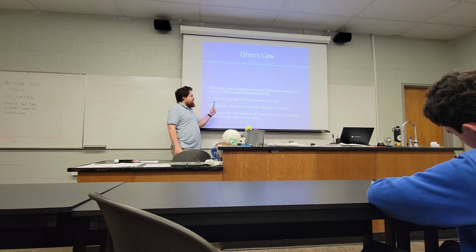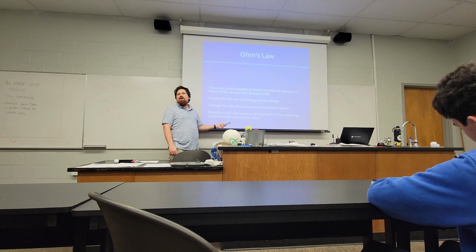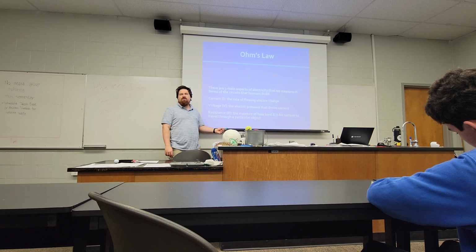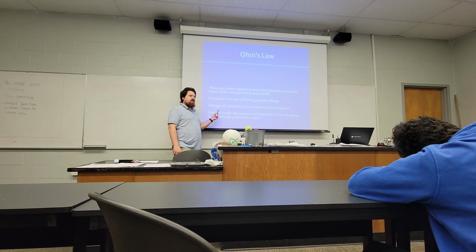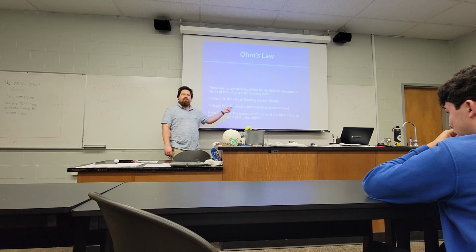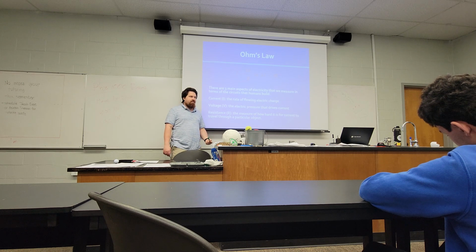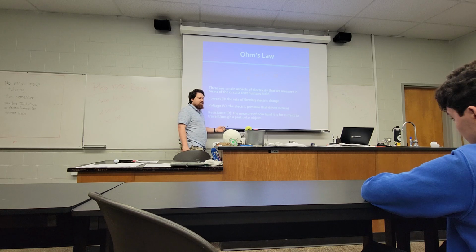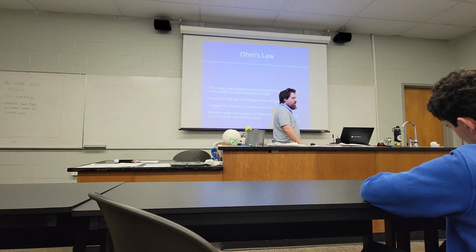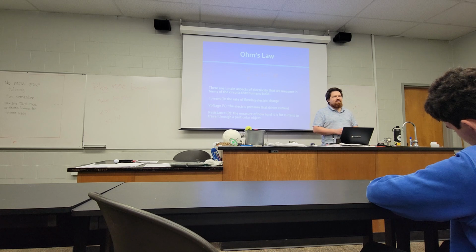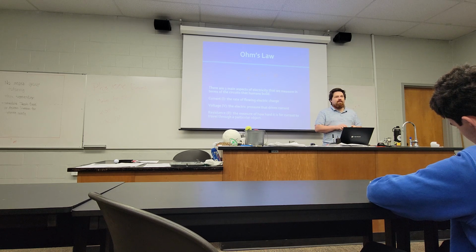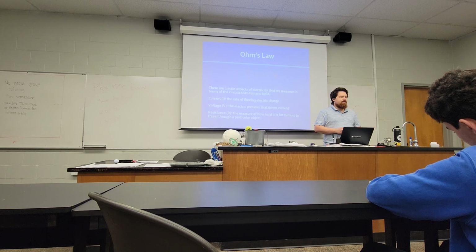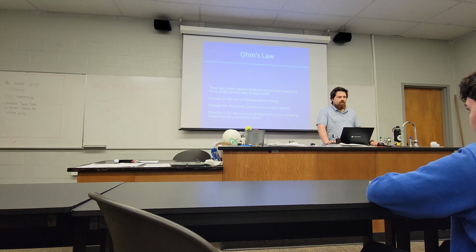Next thing we're going to talk about is voltage. I'm going to make water analogies a lot because electricity does kind of flow very similarly to water. Voltage is the electrical equivalent of water pressure. Voltage is what makes current flow, like how water pressure is what makes water flow. And the last thing we're going to discuss is electrical resistance, how difficult it is for electricity to flow through a specific object or place. So those are the three main things we're going to be talking about today and in lab this week. Questions so far?